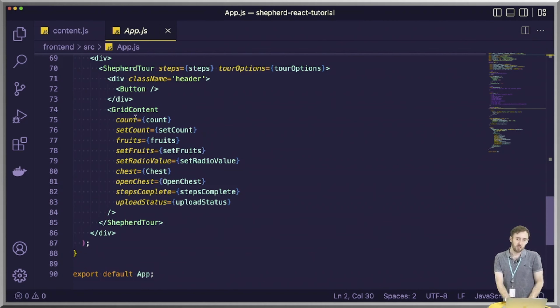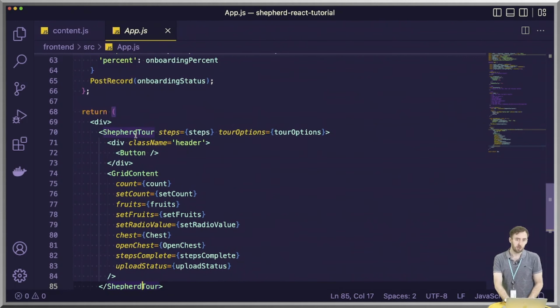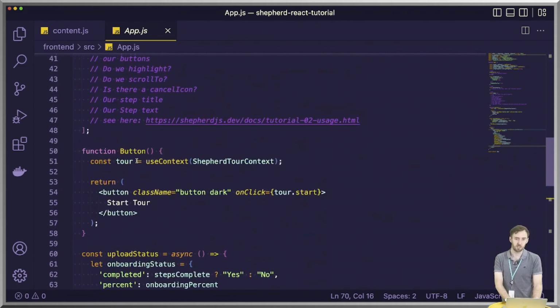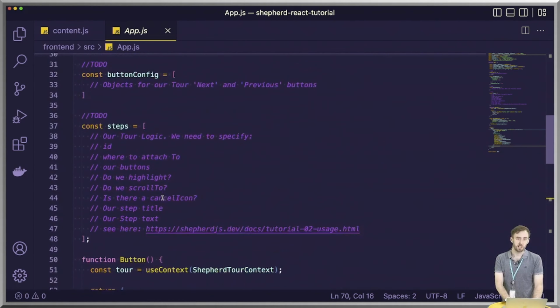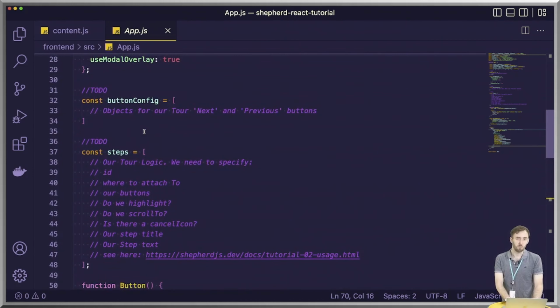So we were in this grid content and we basically set this up. Now we're going up a level, and now we're going to start working with all these hook variables. And this is wrapped in our ShepherdTour. I don't have this memorized. I look at documentation as I do things, and I highly recommend that you guys look at documentation as well.